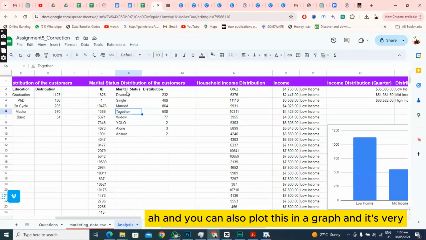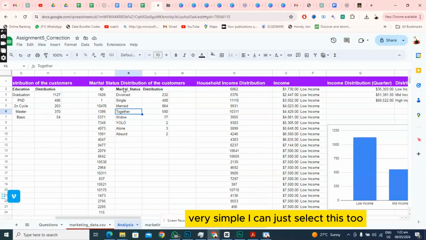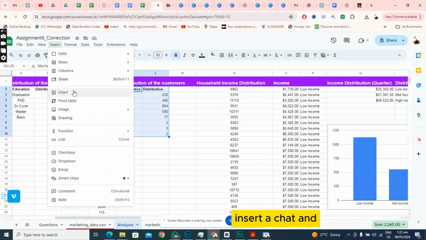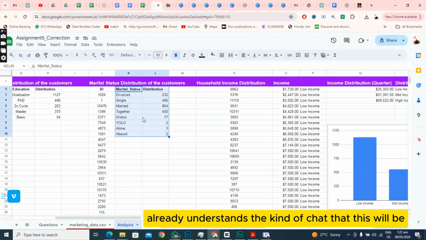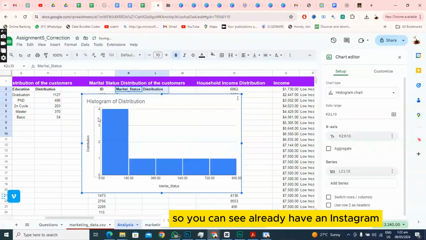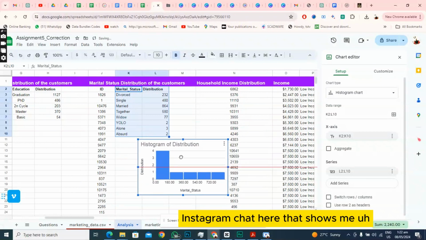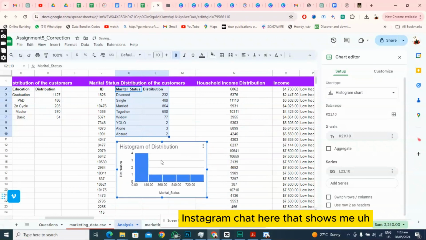And you can also plot this in a graph, and it's very simple. I can just select this tool, run down to insert, insert a chart. And Google Sheet already understands the kind of chart that this will be. So you can see I already have a histogram chart here that shows me the various distribution of each marital status.